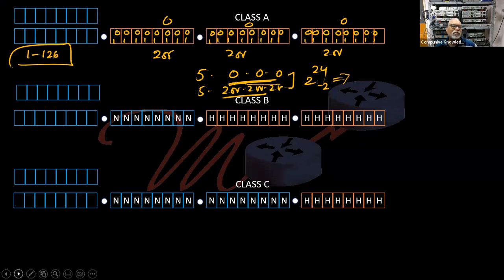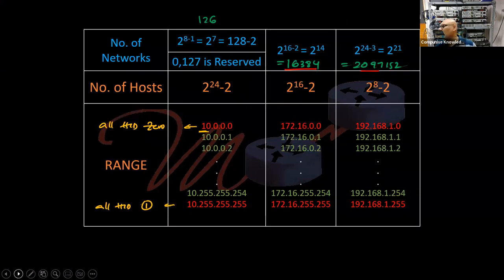The first computer's one. Here I took example as 10. This is generally any number. This I took 5. This represents network ID. If you want to represent a network, all zeros. 10.0.0.0 means 10 network, 5.0.0.0 means 5 network, 100.0.0.0 means 100 network. Network ID. The last address is reserved for broadcast. What is broadcast? I'll explain a little later.